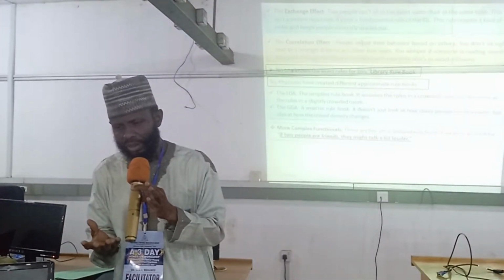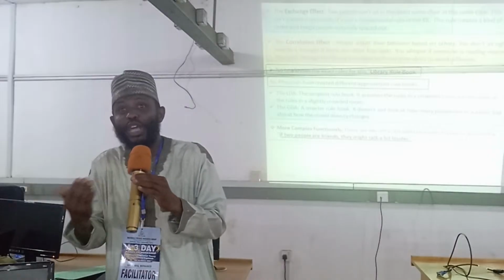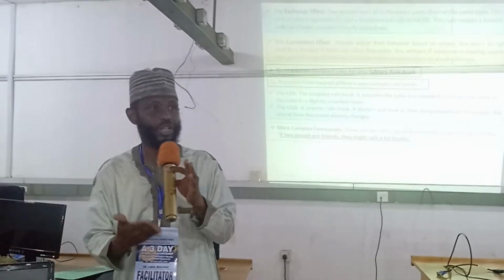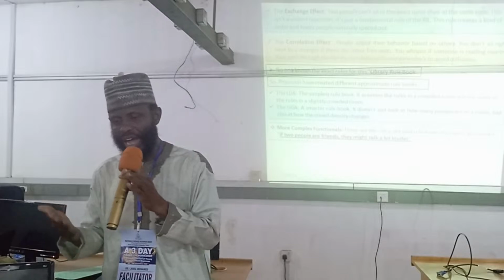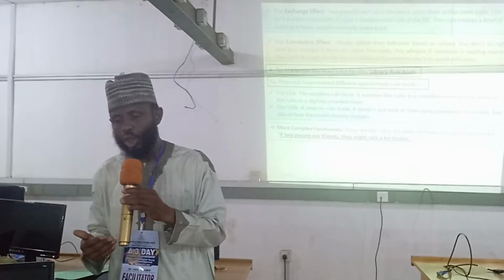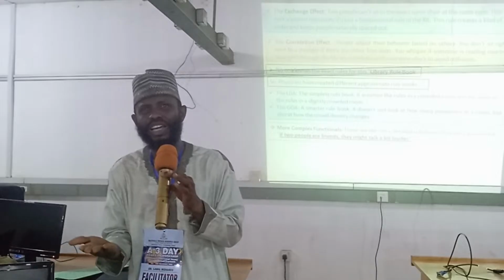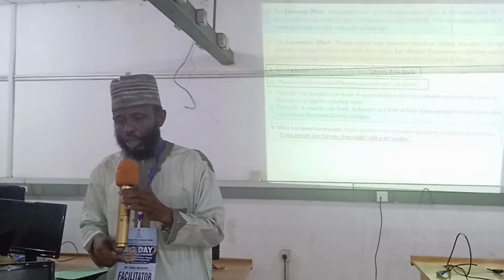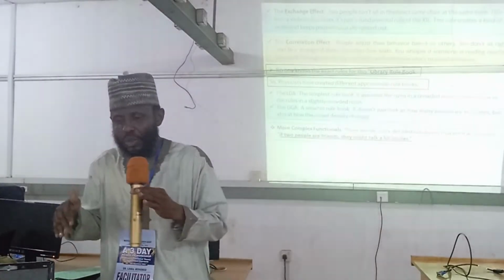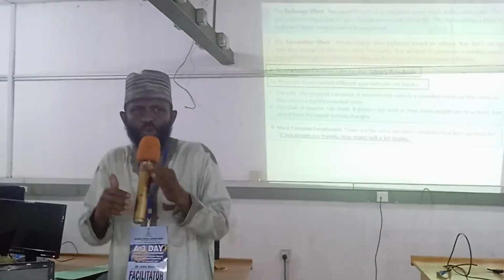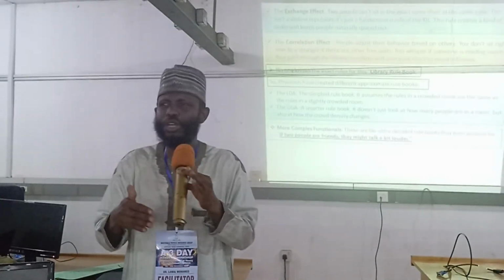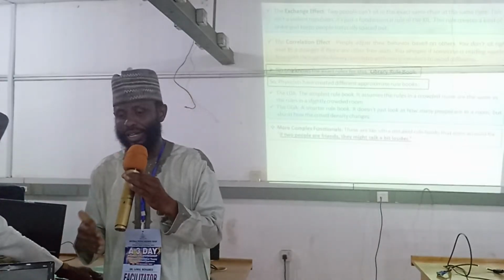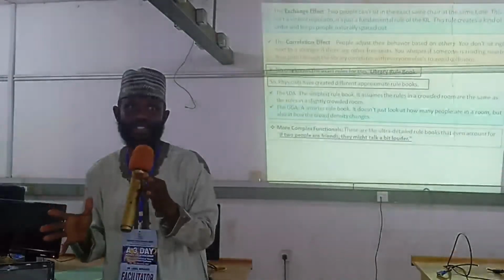The correlation, people adjust their behavior based on others. You don't sit right next to a stranger if there are other free seats, right? You whisper if someone is reading there. All of it is just control of the noise level. Your path through the library actually correlates with everyone else. You cannot walk anyhow, you try to avoid colliding with them. These are what we call correlation effects.